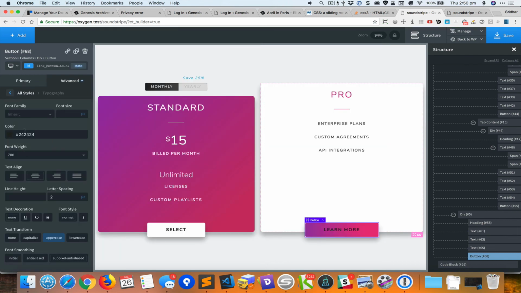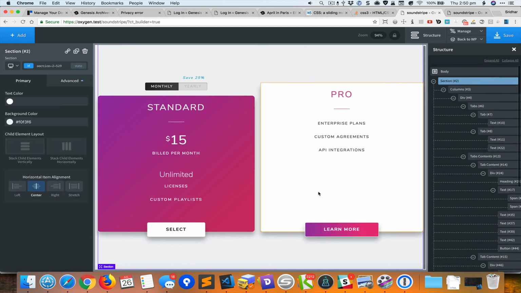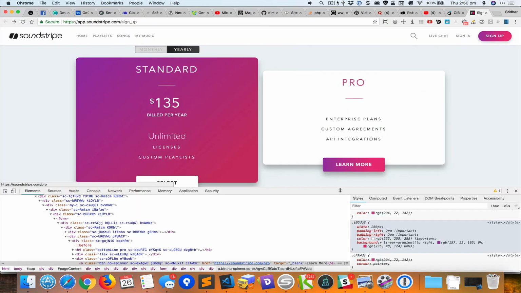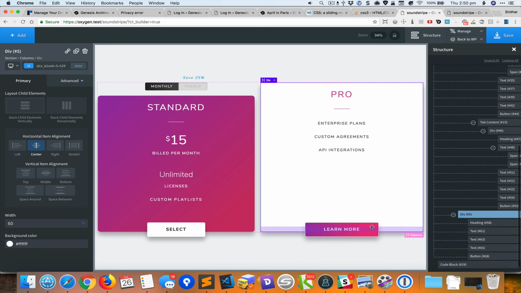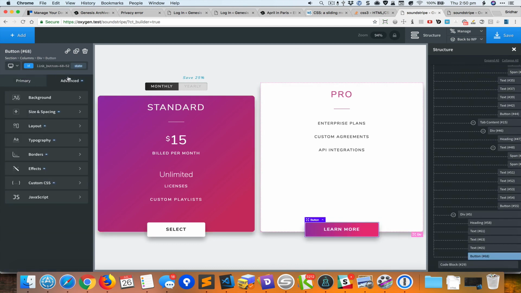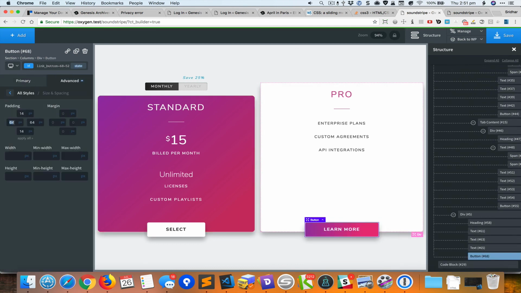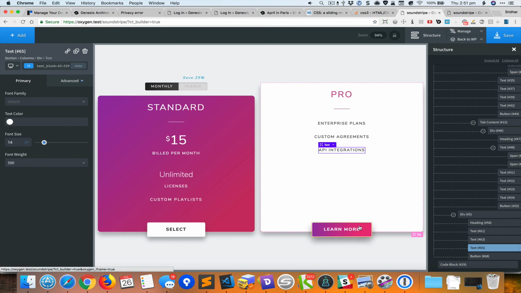Change the text color to white. Okay, cool. And we could probably reduce the width of this button by changing this to some, say, 50, 50, or how about 40, 40? Yeah, that looks fine.